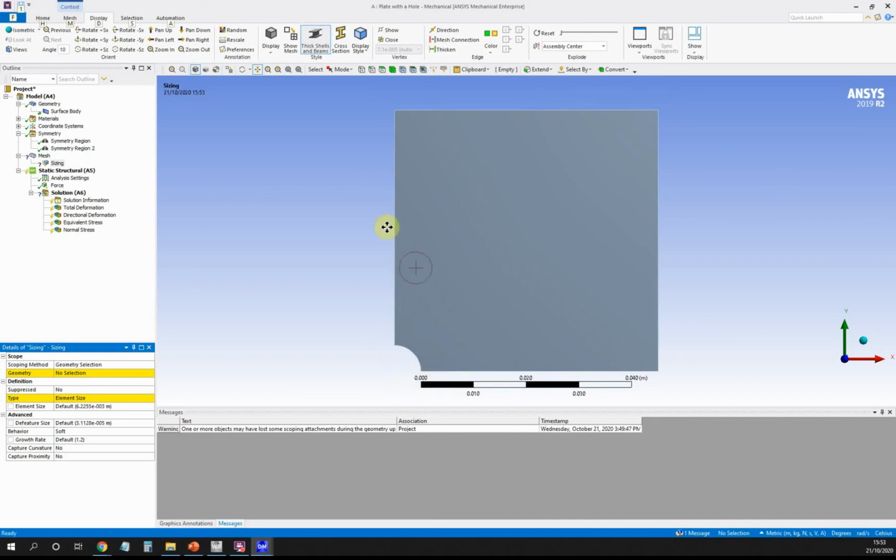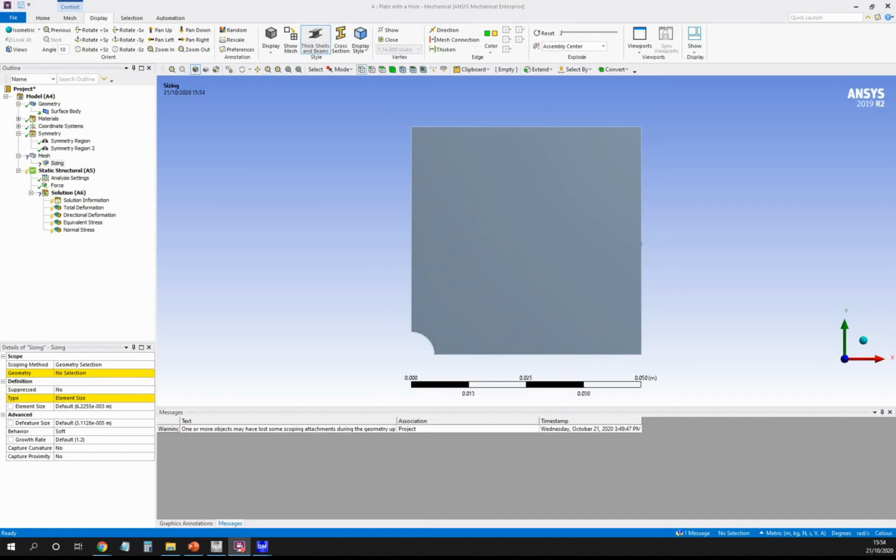Okay, so I'm just going to select that quarter circle there. Okay, so that edge there, and I'm going to go OK. And again, I like to work in number of divisions, so I'm going to say, let's give it 20. Okay, so that's going to be nicely meshed at that.